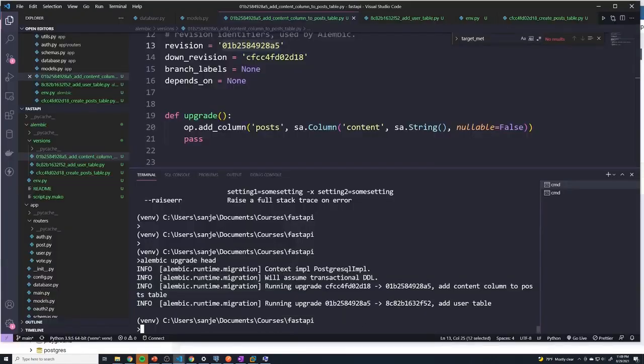All right, so after we had added the user functionality, the next thing we had to do was implement the relationships between users and posts. So we had to set up that foreign key that linked the user table to the post table, or the post table to the user table. So once again, we're going to do an alembic revision -m, and I'm just going to say add foreign key to post table.